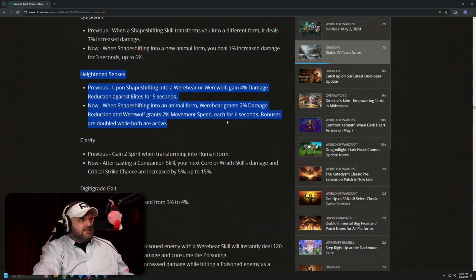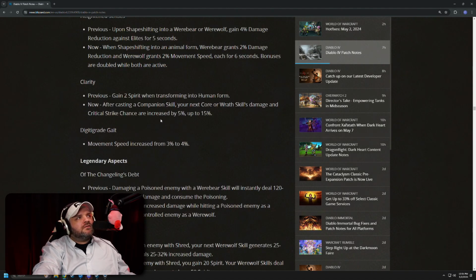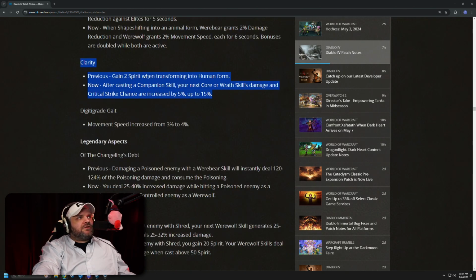Heightened Senses. When shape-shifting into an animal form, werebear grants 2% damage reduction, werewolf grants 2% movement speed for 6 seconds. Bonuses are now doubled while both are active. So, Clarity. Previously gained 2 spirit when transforming into human form. Now, after casting a companion skill, your next core or wrath skill damage and crit strike chance are increased by 5% up to 15%. That's pretty good.